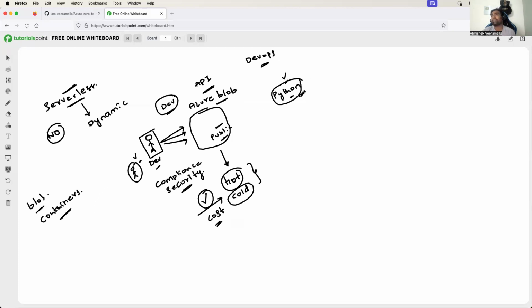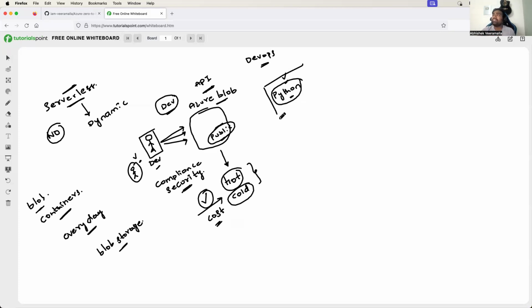Probably you can run this every day. Or the better thing is you can run this when a blob storage is created. Instead of running it every day, whenever a developer creates a blob storage, you can write a Python script. And what this Python script should do is verify that public access is disabled and the lifecycle is also as per the requirement.